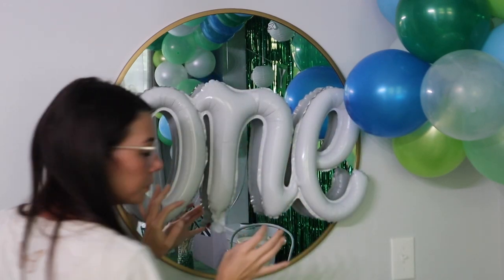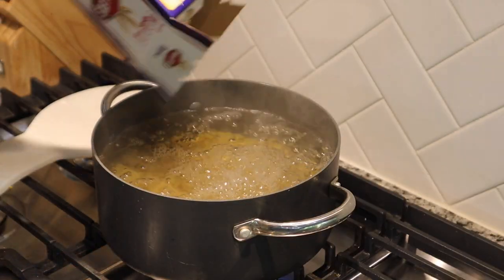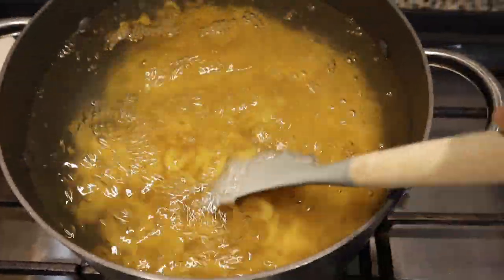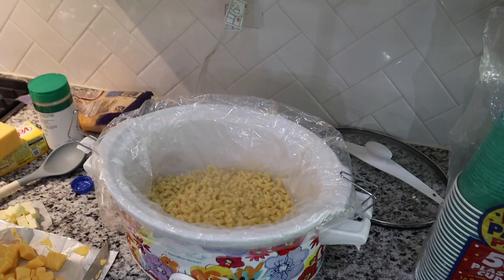So another thing that I decided to try for the first time was this crock pot mac and cheese recipe. I've never tried this before, and honestly I was a little nervous to make it because I don't think I've ever tried mac and cheese in a crock pot before, but everybody loved it, and especially the kids. So this is definitely perfect to serve for kids at a party.